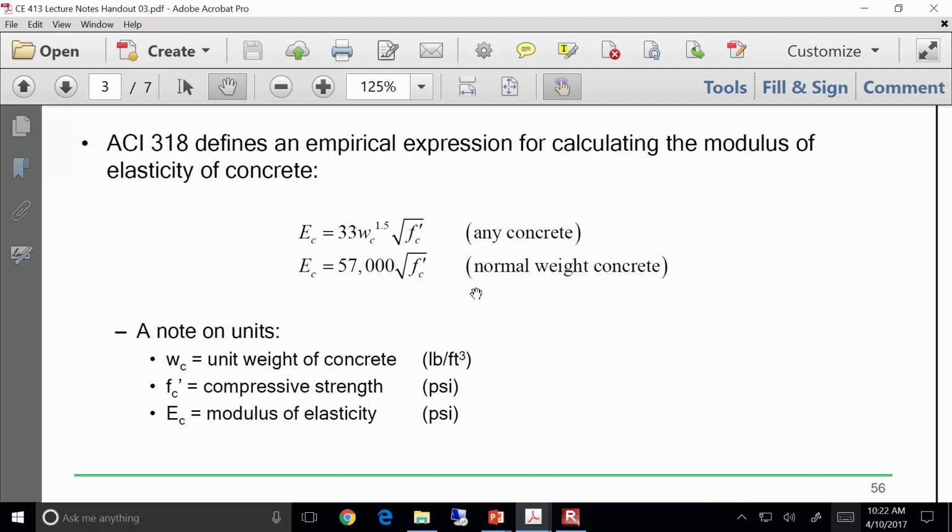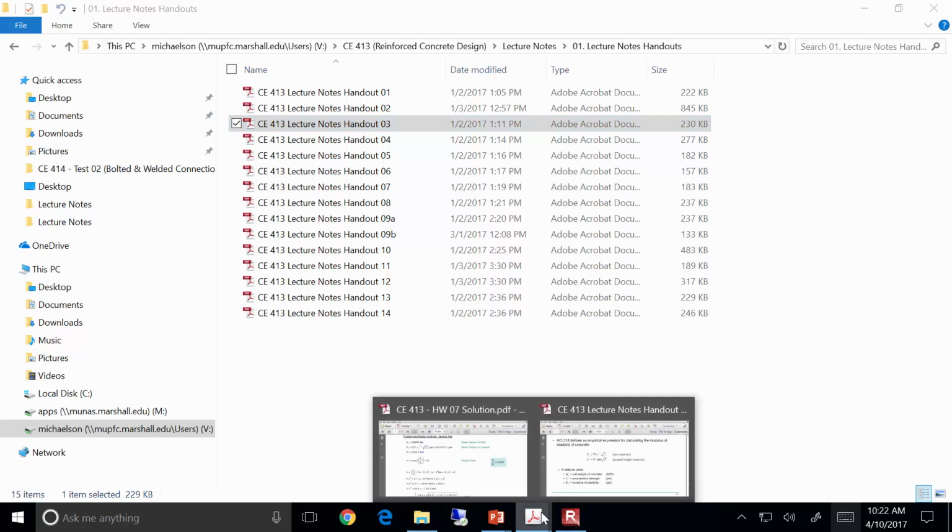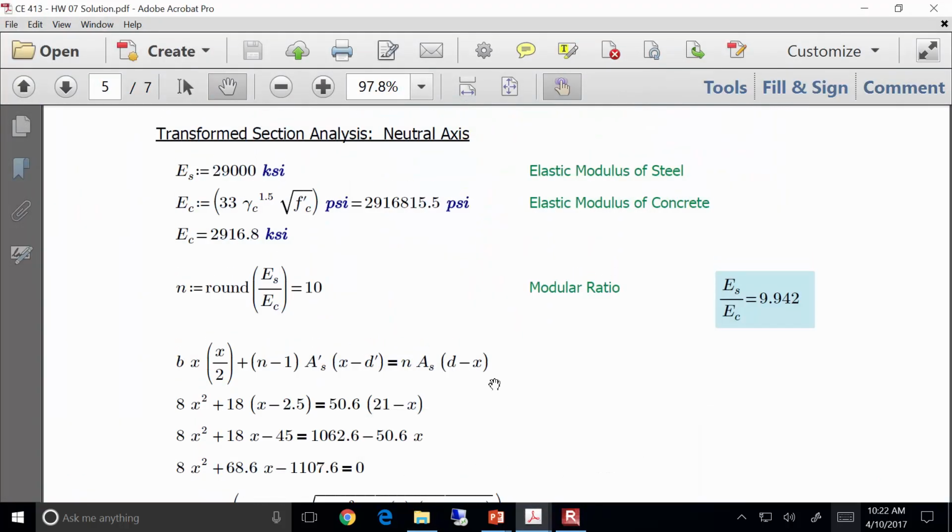Now hold on. Getting you all to go back through your notes and look through the specs and whatnot, that's my job. This problem statement does not explicitly state use any. Hold on. Let me quote something the way you told me once. You gotta use your nut. It just says use n equals 8 for 6, 11, and the problem has normal weight concrete. So when 14 says go back to 12, I'm like, okay. But you all should have recognized that if the material changes, then the modular ratio should have changed.